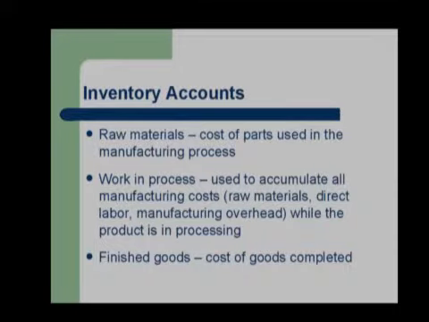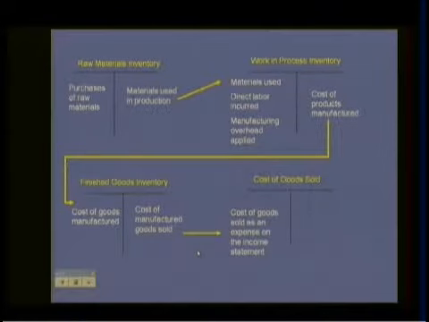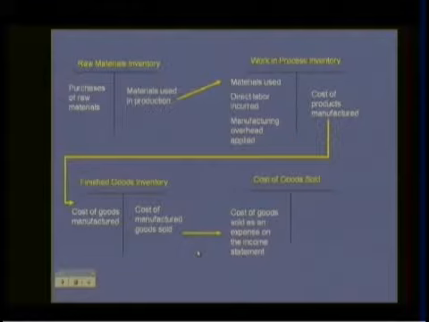Now, if you think about the flow of those costs through the accounting system, everything starts out in raw materials. It moves from raw materials to work in process. Then it moves, as we're working on it and finish it, over to finished goods. As we sell it to our customers, it moves into cost of goods sold. So the diagram you see there in front of you is a depiction of that flow of costs from raw materials to WIP to finished goods and finally to cost of goods sold. Remember that diagram, because if you can picture that diagram, it will answer a lot of your questions that have to do with costing of products.